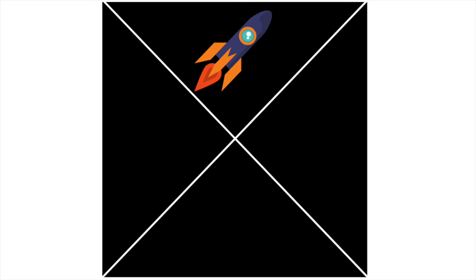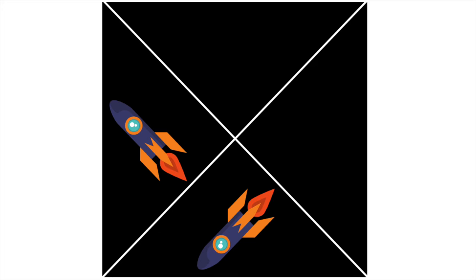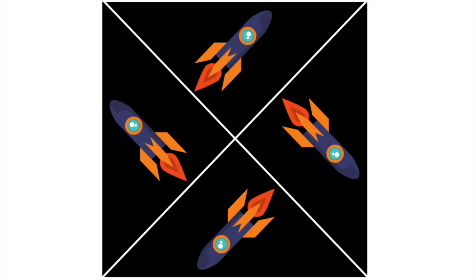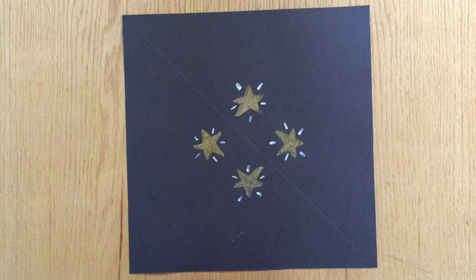So if I drew a rocket like this, which is pointed up and to the right, it would look like this if I rotated it a quarter turn. Now in that top box, I can draw a rocket that looked exactly the same, pointing up and to the right. Continue rotating your paper a quarter turn and adding an identical picture to the top triangle until all four of your pictures have been drawn. The result will look something like this. And here's what my final star picture looks like. Notice how all four stars are identical if you spin them around the point where the lines cross.